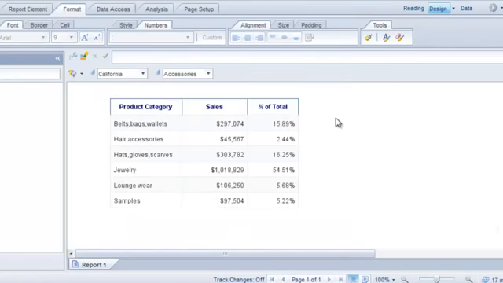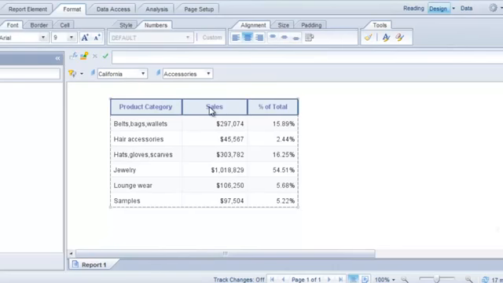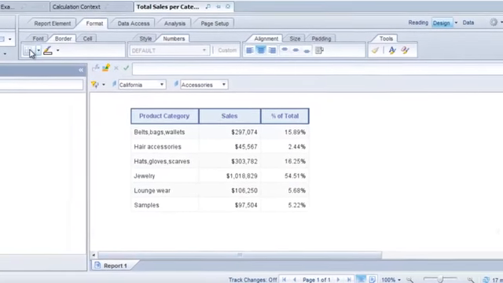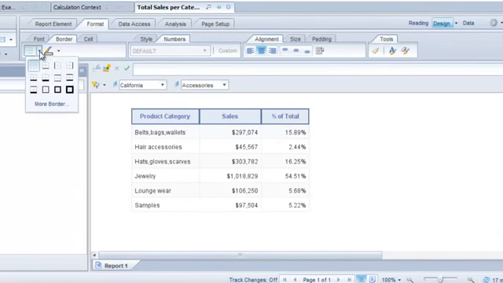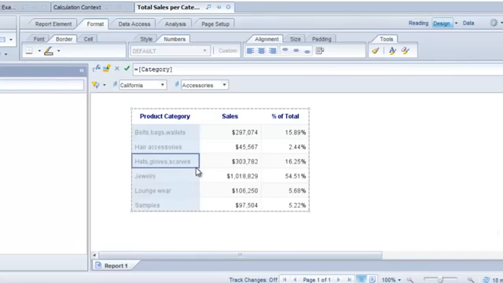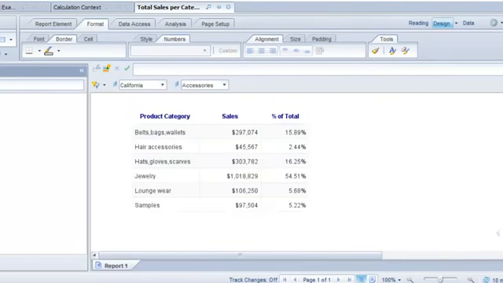Okay, so now we have a white background. I want to get rid of the borders around these cells, so if I highlight them again, just go to Border and click on Clear. Now we have no border. Next thing I want to do is add a border on the bottom. Okay, we can't see it yet because of these grid lines. We'll see it in a few minutes.